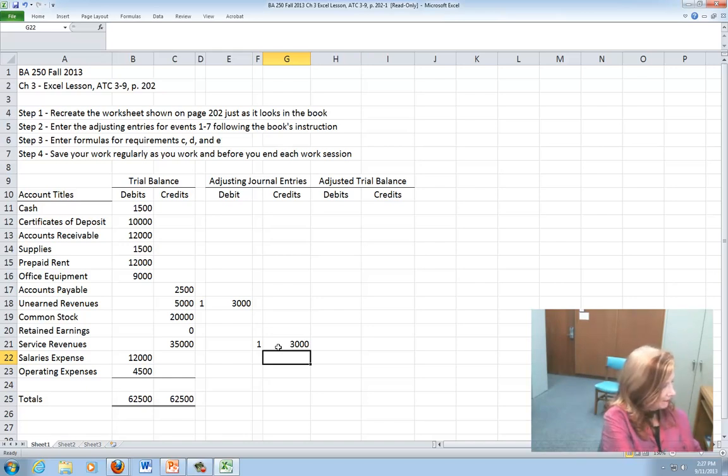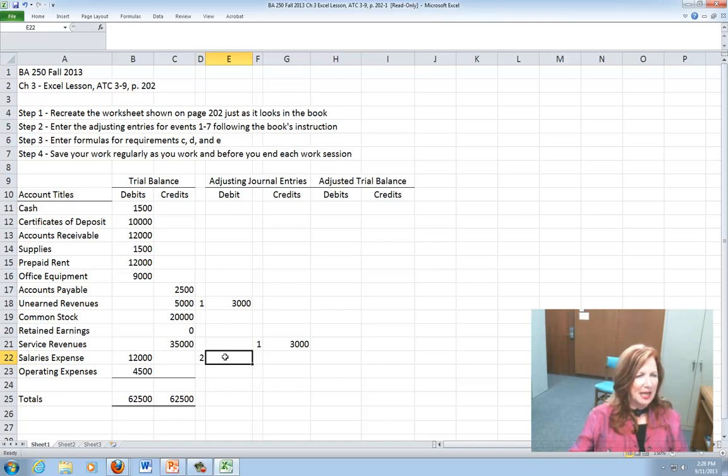Now then, the next one says, had accrued salaries on June 1st amounting to $5,100. So we're going to look for salaries expense, and it's right there on line 22, and I'm going to look at salaries expense. I'm going to debit it because I had salaries expense, and it was $1,500.